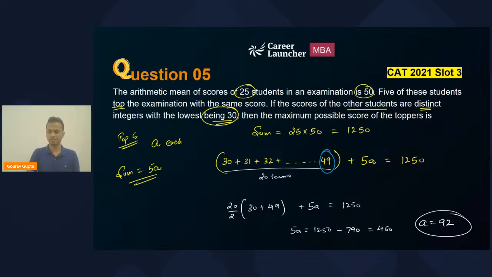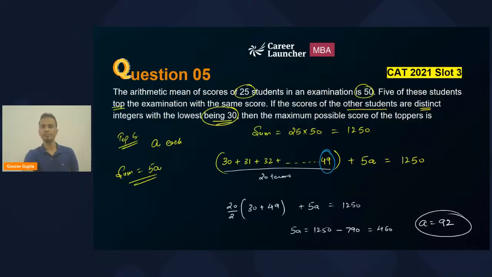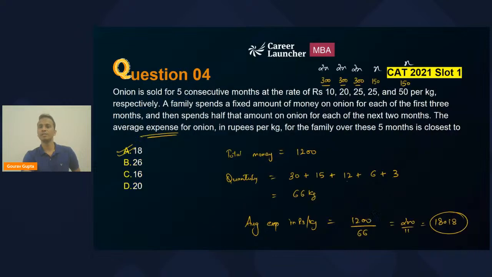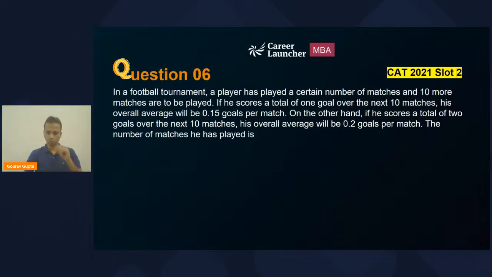All right, Sankalp says yes. Perfect. Okay, so if you have a doubt, please ask me, else I'm taking you to the next question, CAT 2021, slot number 2. So if I look at the previous questions, CAT 21 slot number 1, CAT 21 slot number 3, CAT 21 slot number 2. So yes, one question in each of these slots of CAT 21 as well.